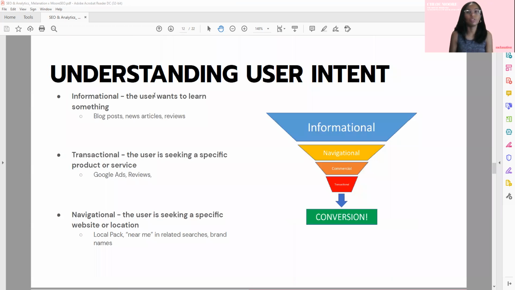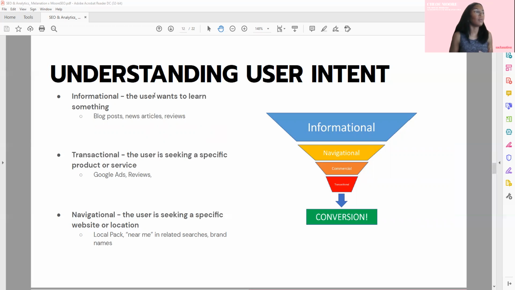Which brings us into user intent. As we were talking about with keyword research, user intent is really the why behind the keyword. Whenever we're looking up personal branding, or keywords for books, like personal development books, these are going to have a why behind them, and Google shows you the why.